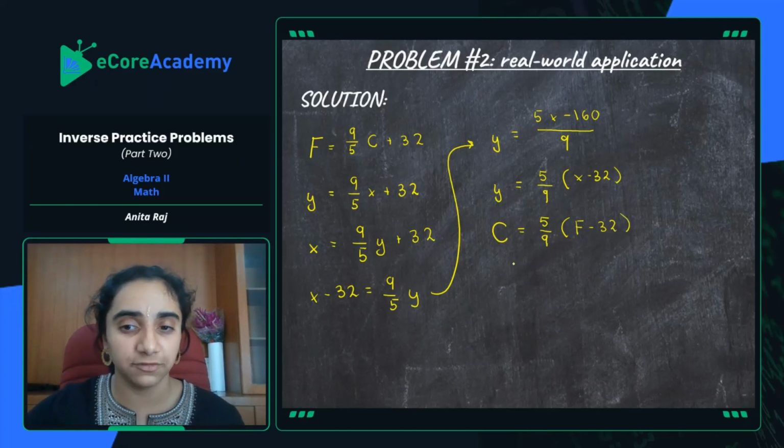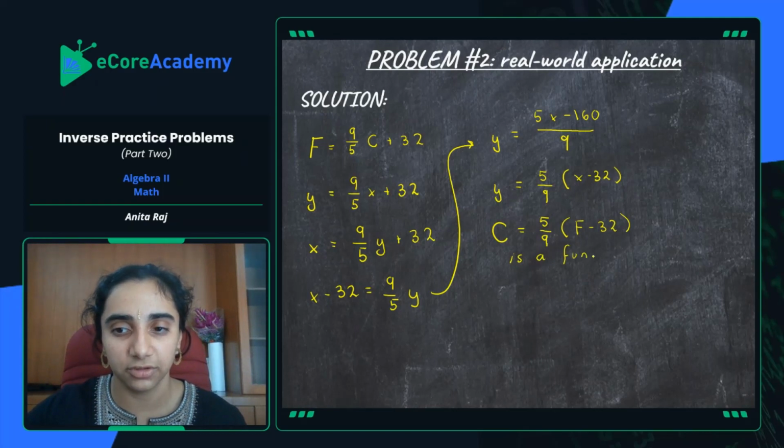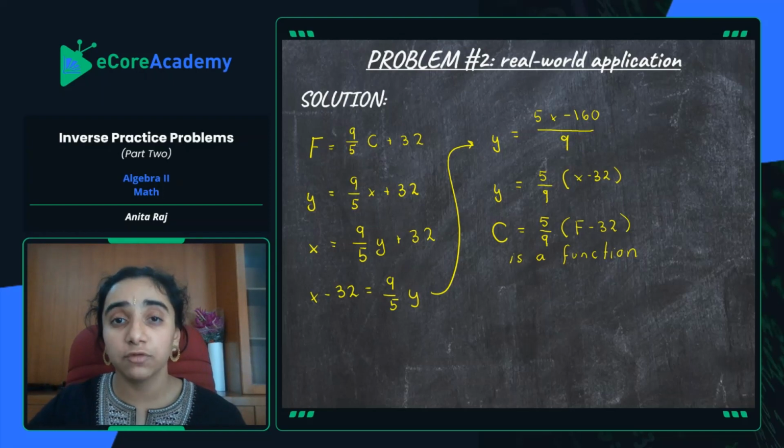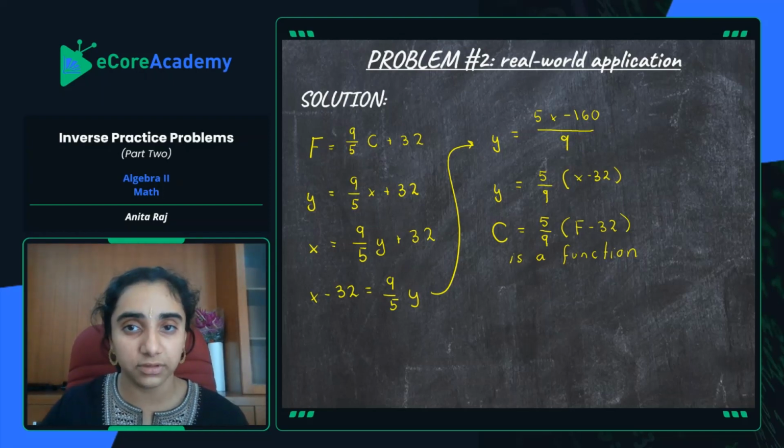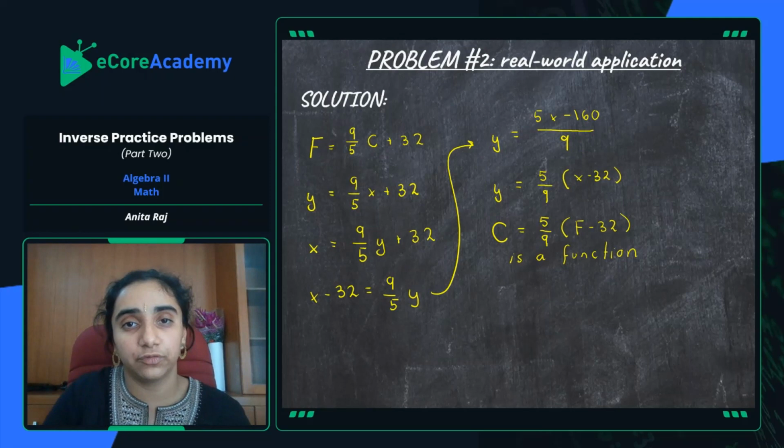And we were asked, is this a function? Well, it is a function. Because as you see, if we multiply this out, there's a constant in the denominator. If there was maybe an x or a variable in the denominator, then this would not be a continuous function.